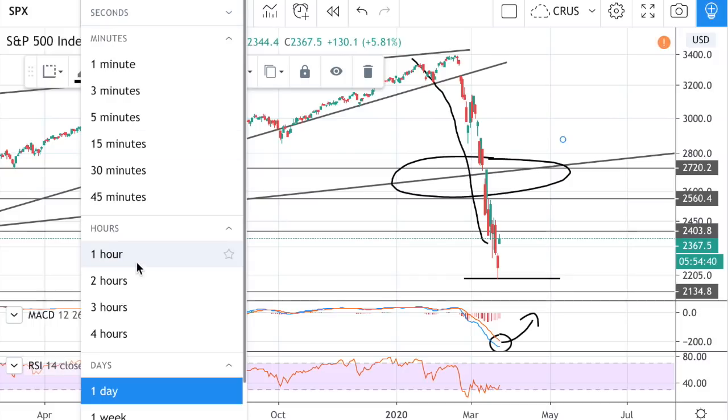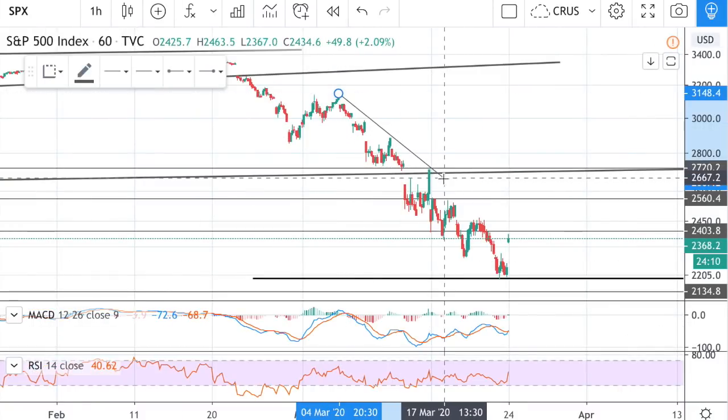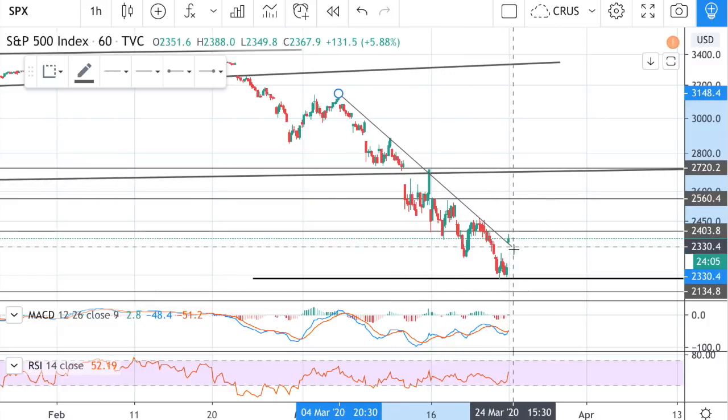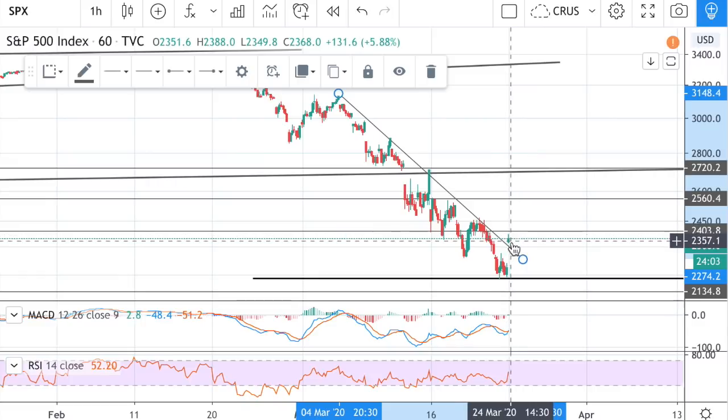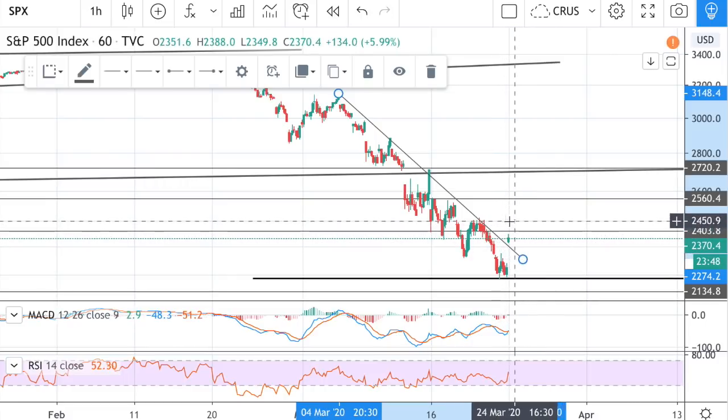Now we are going to take a quick look at the hourly chart and see exactly what's happening with the downtrend line that we're forming. So you can see we can draw a downtrend line right here, capturing the majority of the tops right here, and you can see we actually broke the downtrend line with the gap up today. The market's just opened, so it's still the beginning of the day. A lot of things can happen.